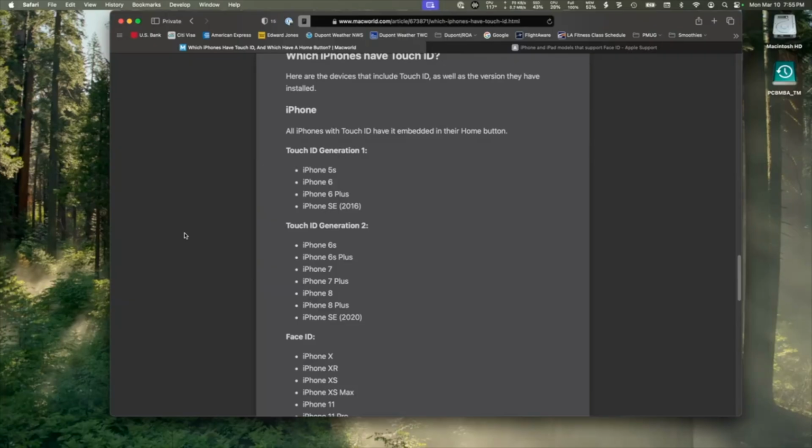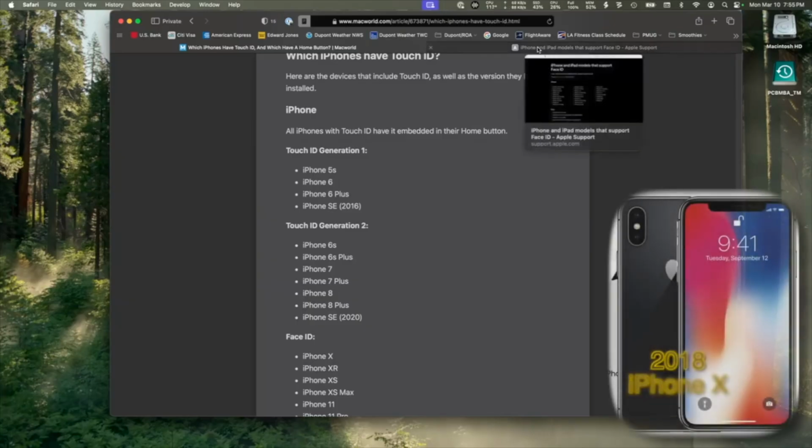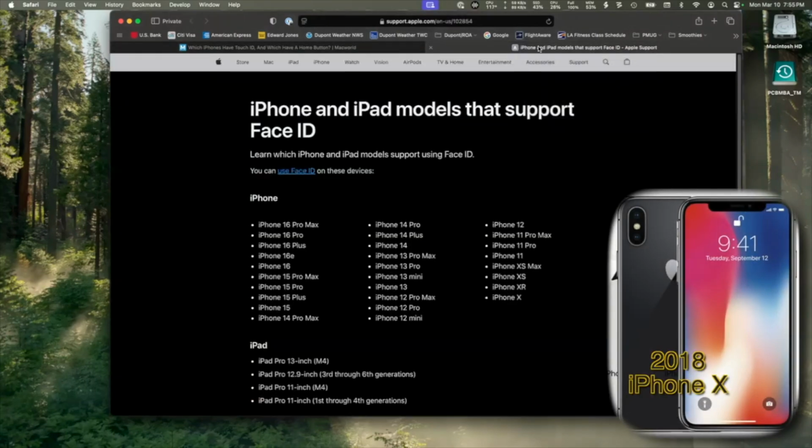It'll probably ask you to enter your passcode to get into that, because the reason there's an extra layer of security on that part is this is something you don't want just the average Joe to pick up your phone and change, because they can add their fingerprint to your phone and be able to get into your stuff.